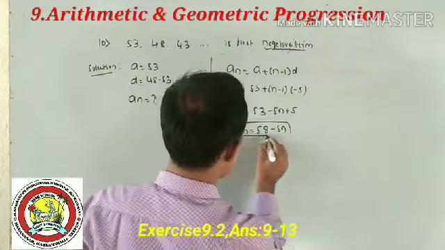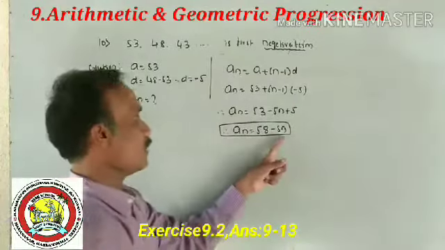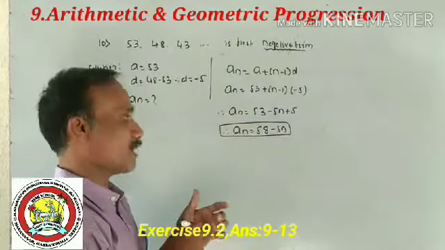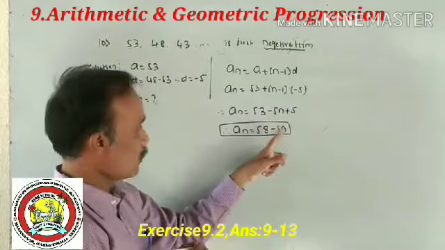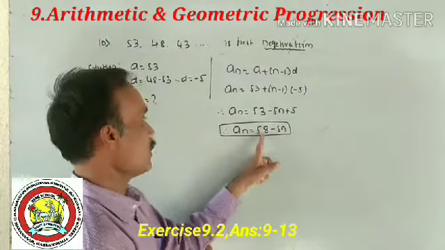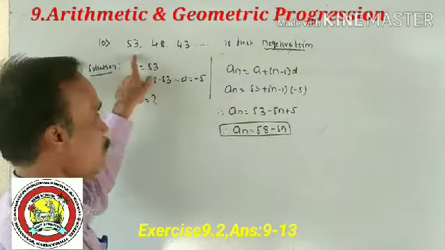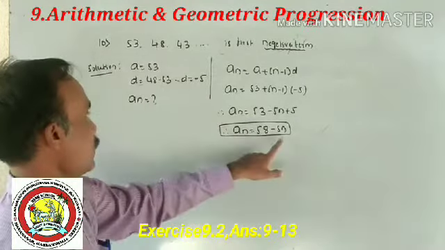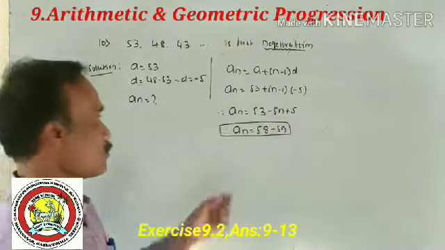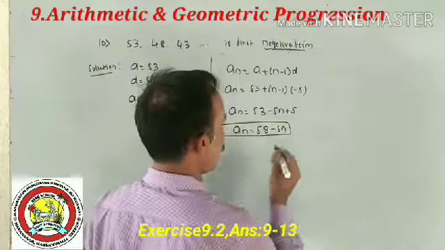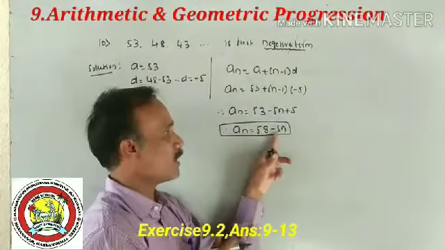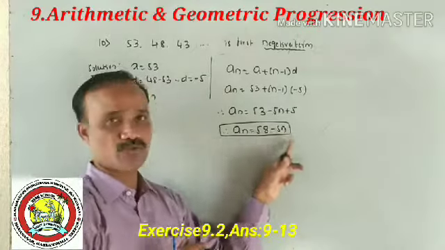So how can you calculate which is the first negative term? Here we have the nth term, a n is equal to 58 minus 5n. Now we give the values of n. Suppose n is equal to 1: 5 into 1, 5. 58 minus 5, that is 53. If n is equal to 2, 48. If n is equal to 3, 43. You will get it by the inspection method. The value of 5n should be greater than 58, then only you will get a negative term. For example, 5 into 10, 50. 58 minus 50, that is 8.